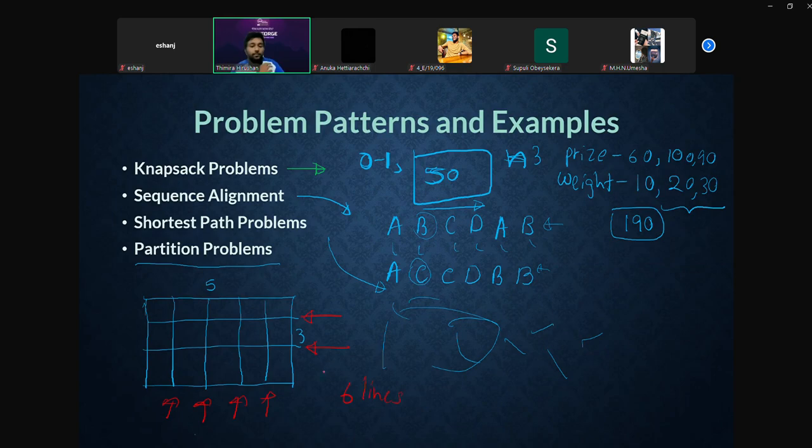If we cut from this line, we will have this and this, like 2 pieces. Make sure that those 2 pieces are squares. If you select this line, you have 2 below and 1 above.